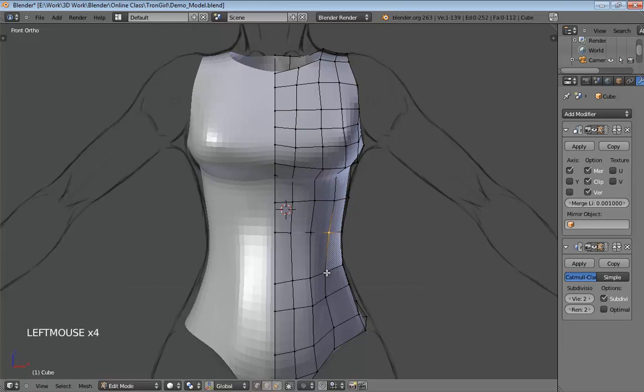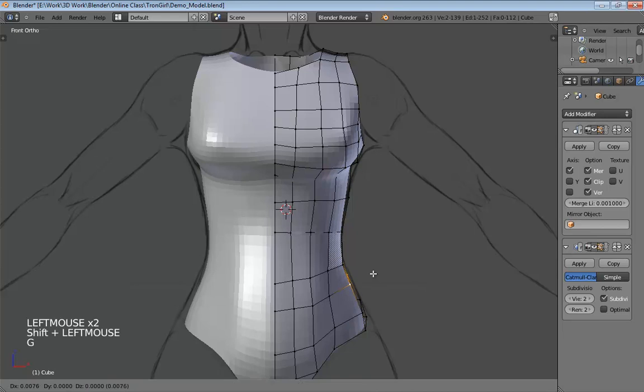Now notice I'm not just grabbing the outermost edge. I'm also grabbing some of the inner vertices as well and turning this into a bit of a multi-vertex job, if you will.